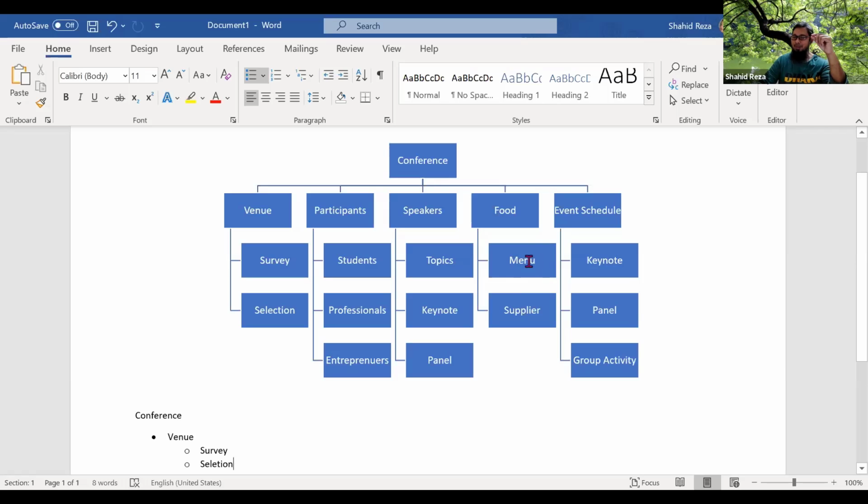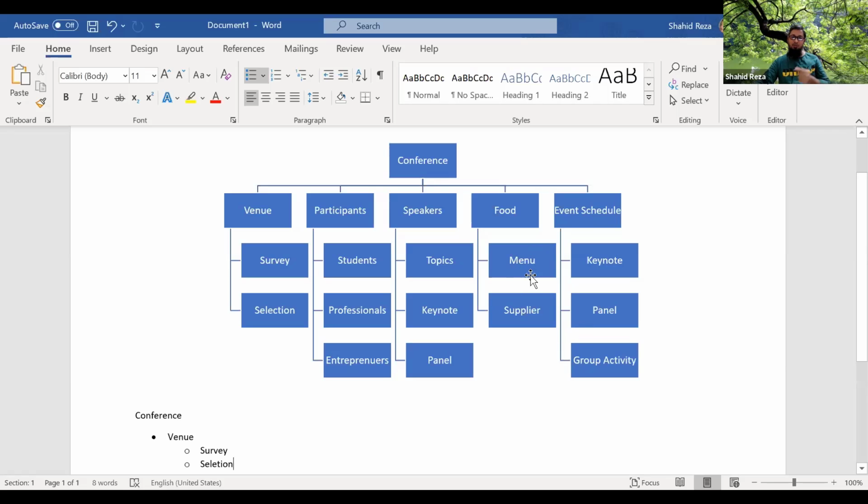There is only one term, just menu. But what is the detail of the menu? What will be the content of the menu, and when will which menu be delivered? What quantity will be delivered to the guests? That is not mentioned here. And who will develop the menu? That is also not mentioned. You can see this from the graphical presentation, right?